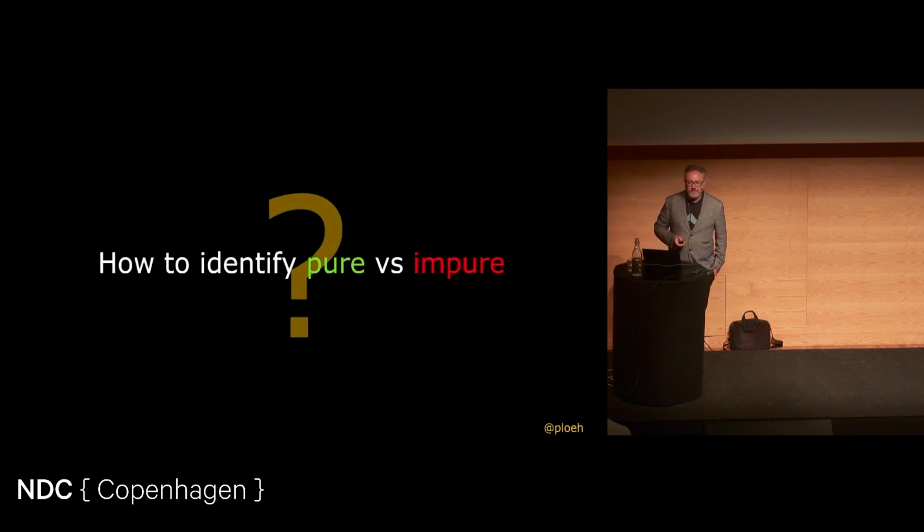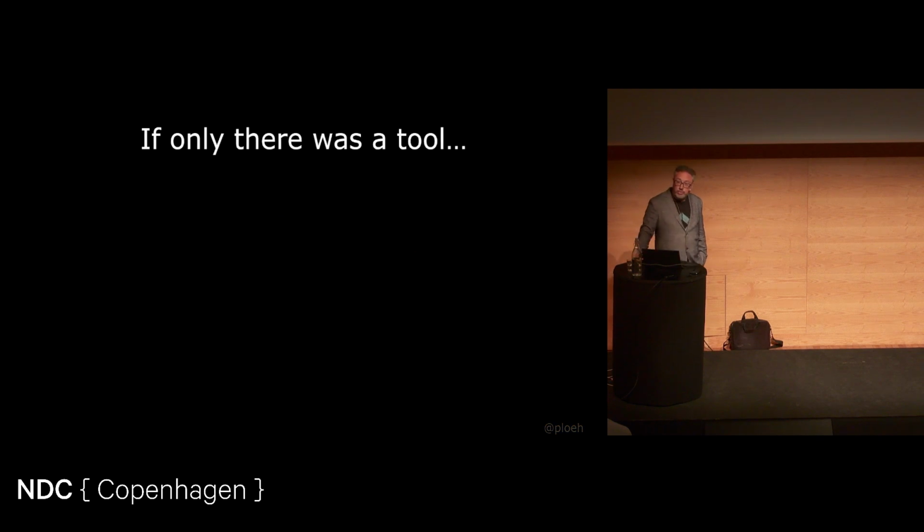So it's difficult to actually identify that. It would be really nice if there was a tool instead of using our own brains for that. And I have good news and bad news here. The good news is such a tool does exist. The bad news is that it doesn't exist for any of the mainstream languages that you know: C#, Java, TypeScript, Python, JavaScript, even F#, Clojure, whatever. Such a tool doesn't exist because the tool is a language.